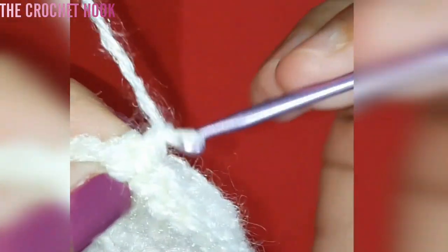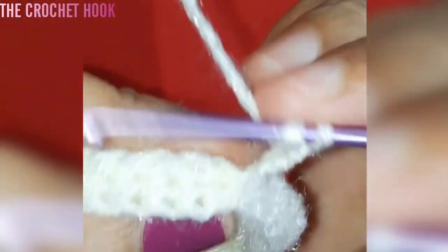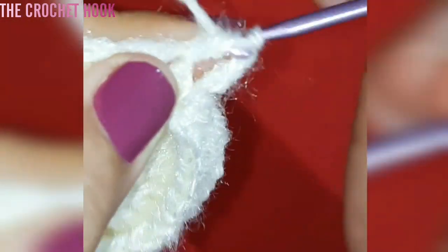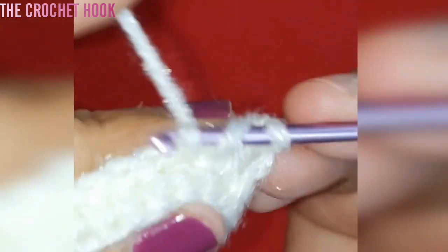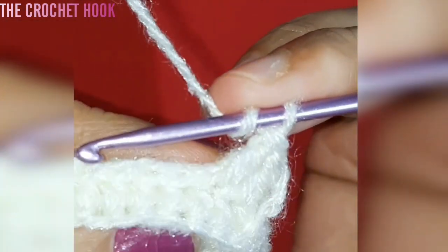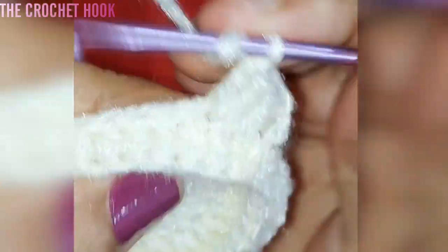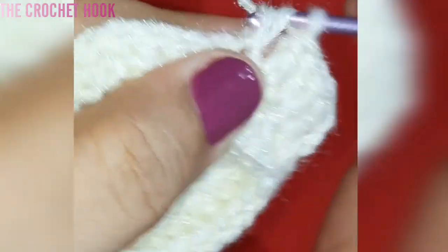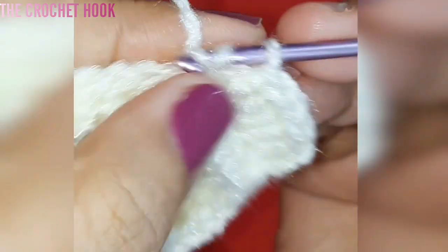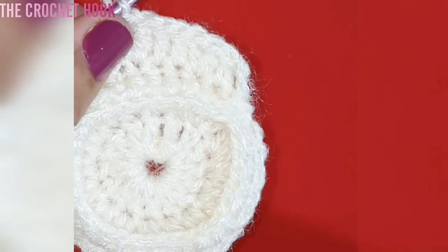And then here, chain 3. We have reached this DC row. And then yarn over into the next DC, work 1 DC. So we have 2 DCs now. And into the next DC, work 2 DCs, 1 and 2. So we work 2 DCs in a row. And then in the third stitch, we work 2 DCs together. Then into the next stitch, work 1 DC. Into the next DC, work 1 DC, and into the next DC, work 2 DCs, 1 and 2 in the same stitch below. Simple.